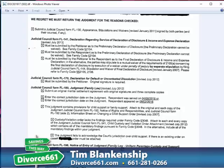When your divorce is all done, you're going to get two things back. You're going to get your FL 180 with the MSA settlement agreement or judgment forms behind it, and you're going to get the FL 190. This form lets you know, yes, your judgment is final, because here's your FL 180, and it's been entered with the court. These are the two forms that you'll get back when your divorce is finalized.